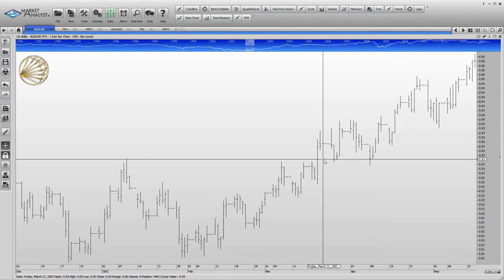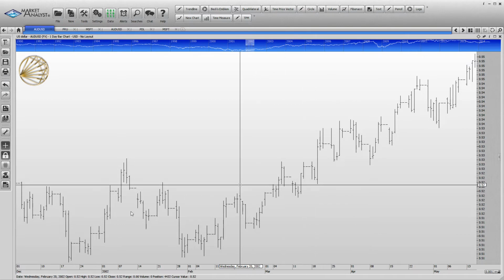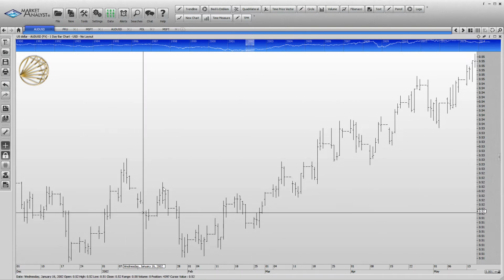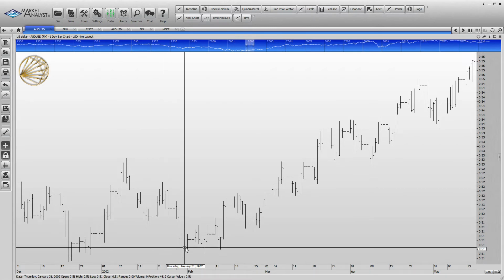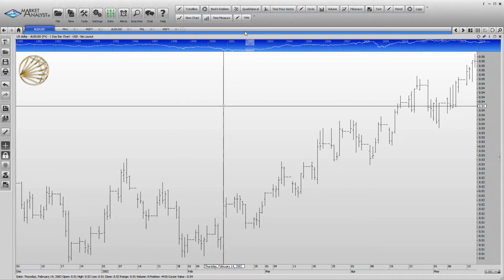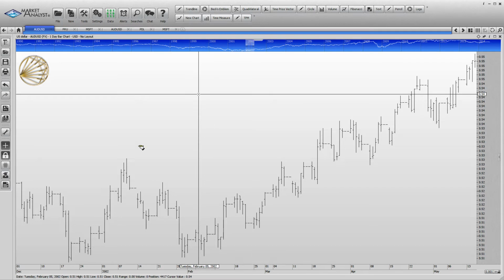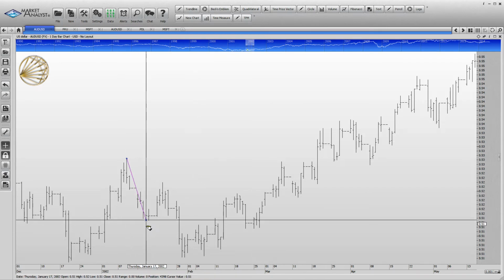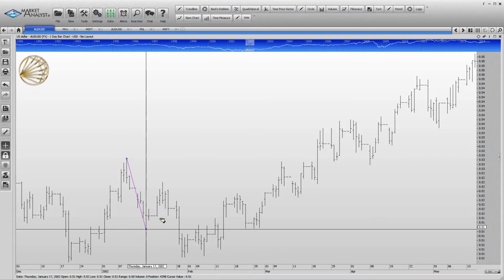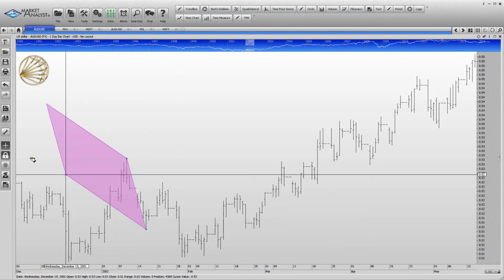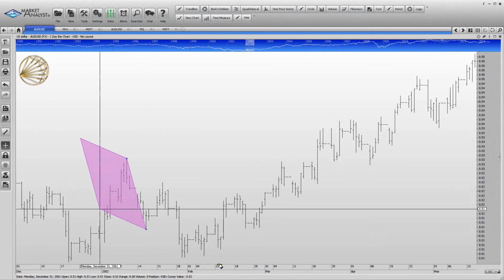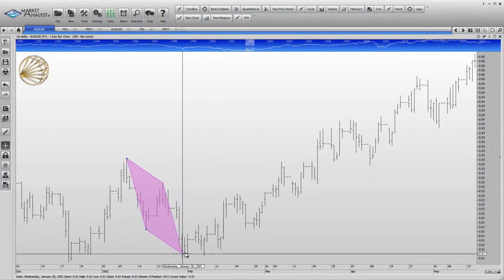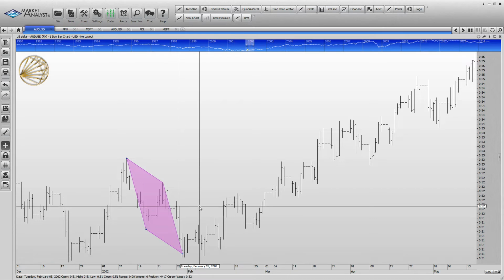So here's a chart of the Australian dollar. It looks like we got an X, A, B, C, D. So let's apply the quad first. A, B, and we're going to turn off the lock over here to drop this right about there.